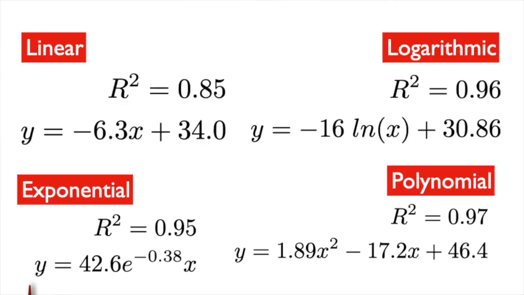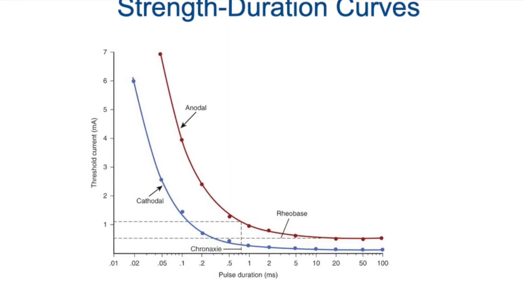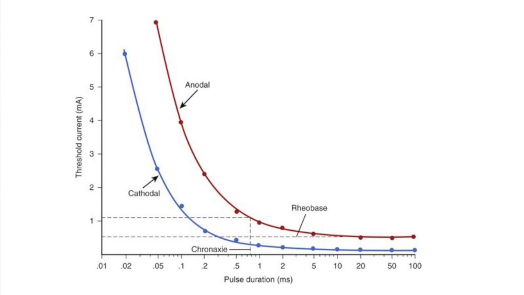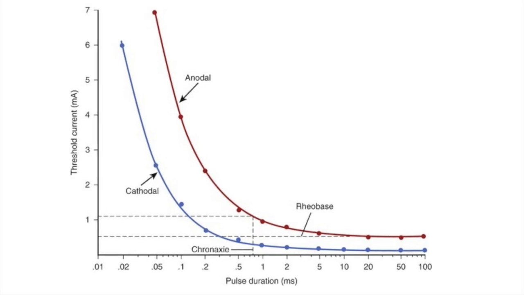So here we see them actually all together, all the 4 different fits, and we can look at the different R-squared values. But again, what are we really capturing here? How do we think about this? So one of the ways we see more in neuroscience and cardiology, quite honestly, is a curve that looks like this: strength duration curves. And this is the same thing. This is just another word for the same thing that you've just produced in your assignments.